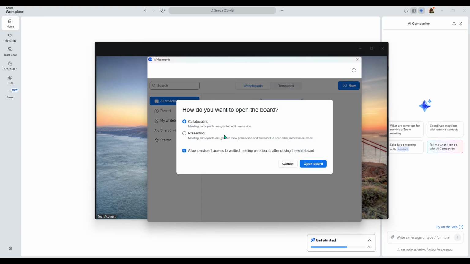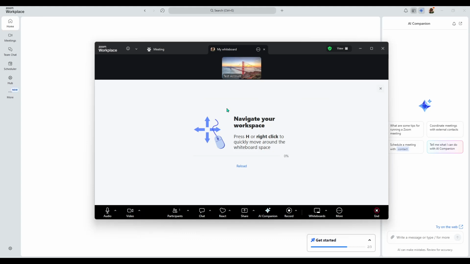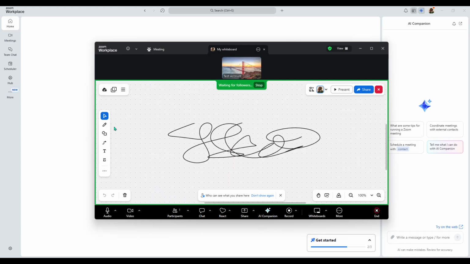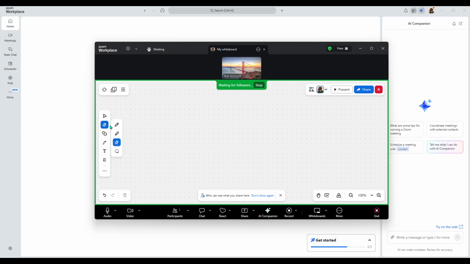Once the whiteboard is open, think of it like a shared digital notepad. You can draw freehand lines to sketch quick diagrams, circle key points during a discussion, or underline details you want to emphasize. You can also type text for headings, bullet points, or clear action items, so people don't have to guess what a doodle means. If color helps your team follow along, switch between different hues to separate topics or highlight priorities. Shapes can be helpful too. Clean boxes for lists, arrows to show flow, and simple check marks to track decisions as they happen.